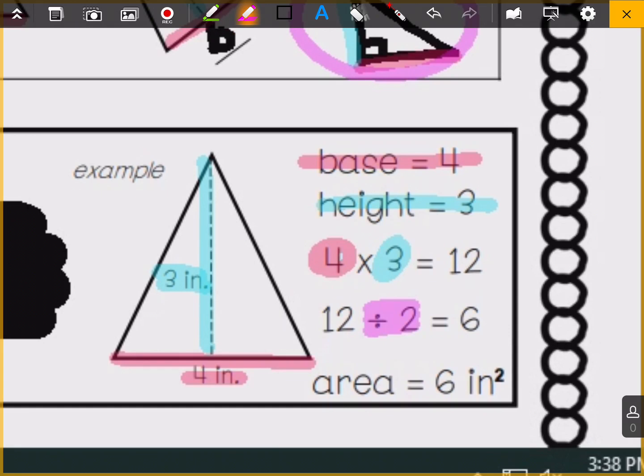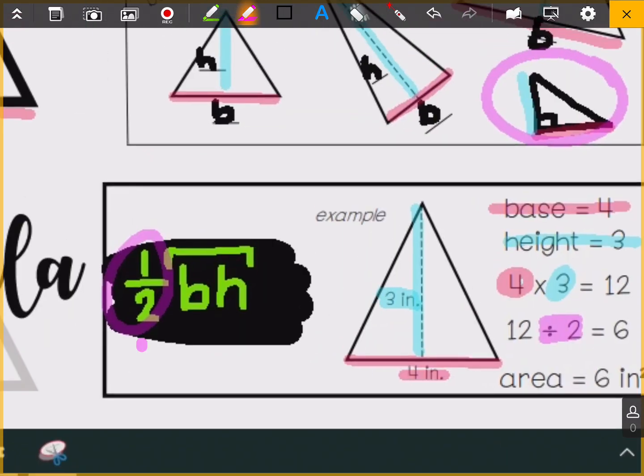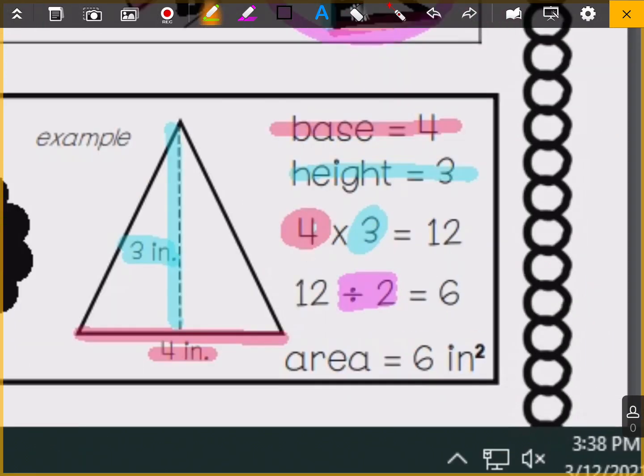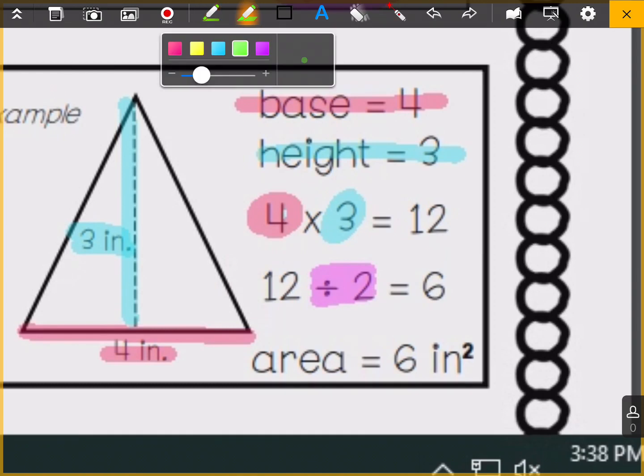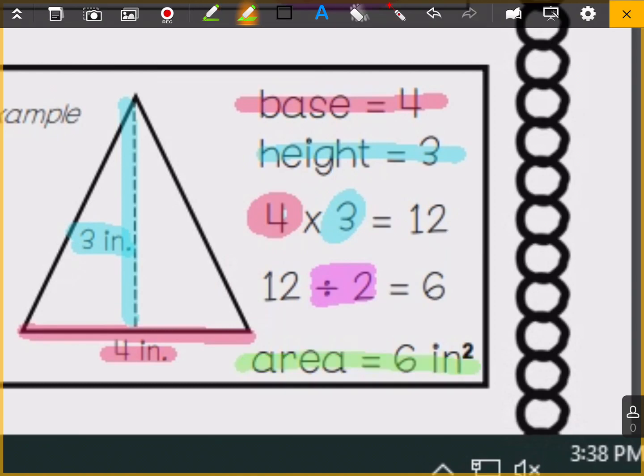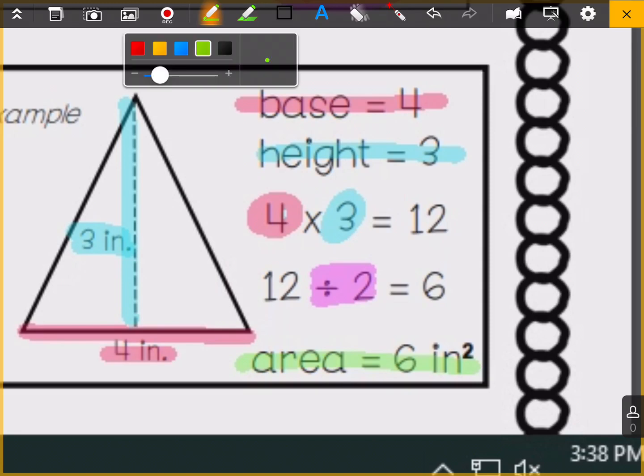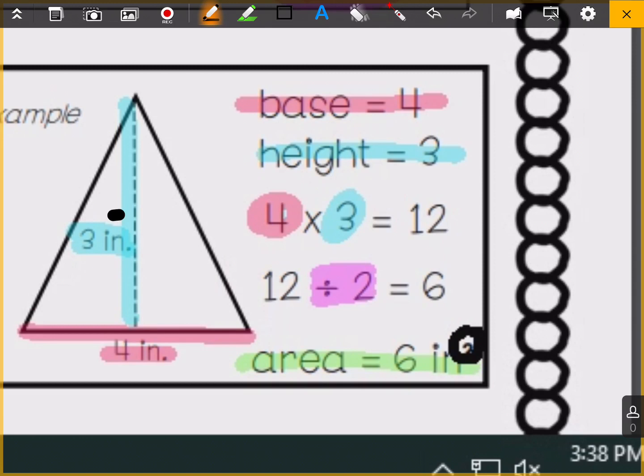This is the most important part of dividing to find the answer for an area of a triangle. The reason why is this right here, that 1/2, is the same as if I would have a letter up top. We know that that means to divide. So instead of multiplying, because there's a 1 on top, we just divide by the bottom number, which is 2. When we divide our example by 2, we end up with the number 6. So the area for this triangle in our example is 6 inches squared. Remember, they put that square there because we had inches right here and inches right here. We multiplied 2 values of inches together, which gives us a 2 as our exponent.